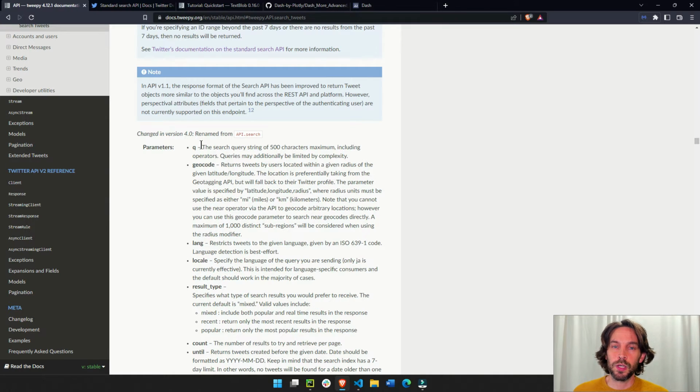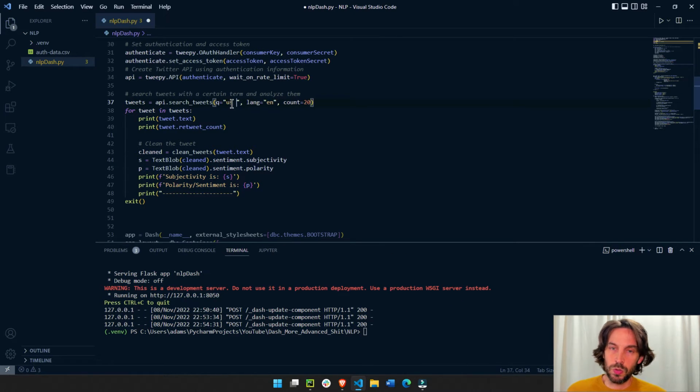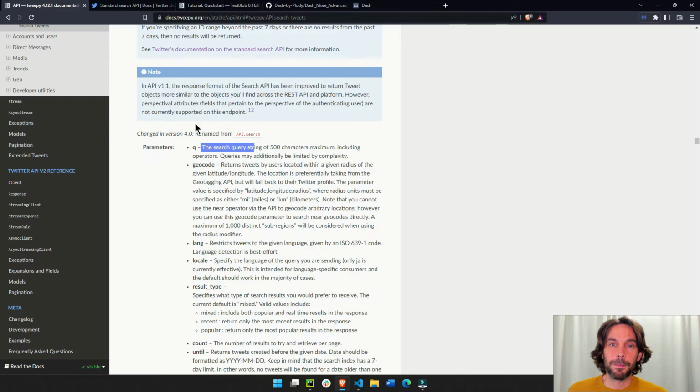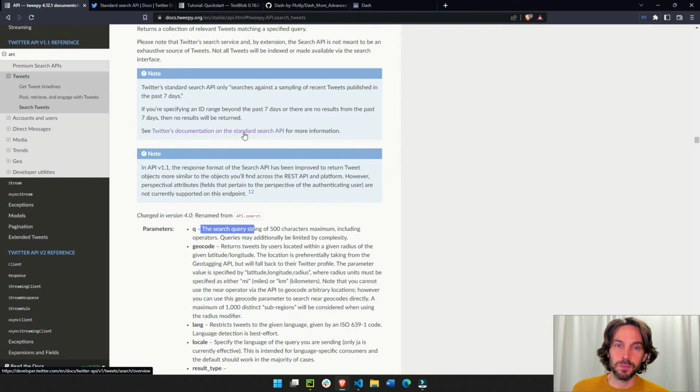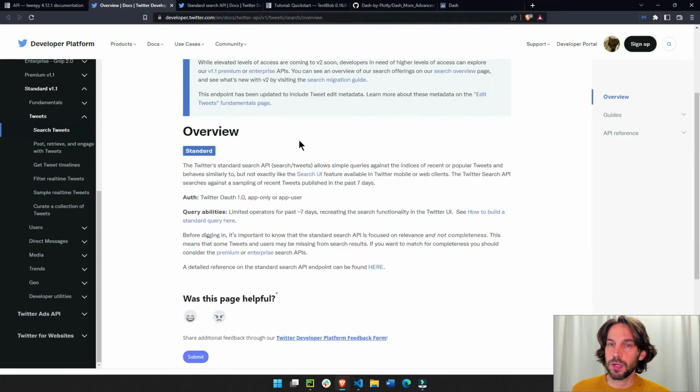And we're going to use the Q, which is the search query string, right? You have to declare what you want to search. So in this case, love, or maybe I can search something like US elections that are going on right now, and we'll run the app in a second. Language English, 20 tweets, right? If you go here and then go into Twitter's documentation standard API, it will take you here, and you'll see search tweets, and it'll give you, where is it?